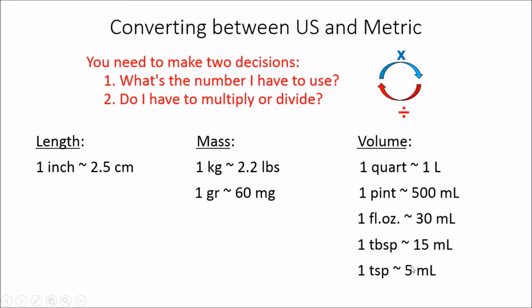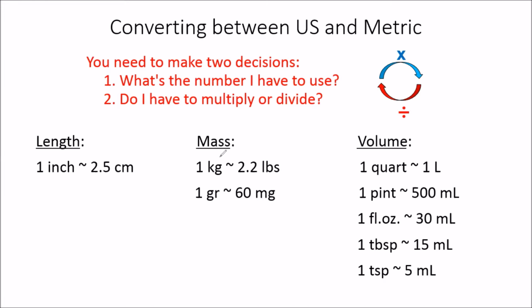Of note is that these numbers are not exact. So if you were to Google, say for instance, a fluid ounce, you would get something that's not exactly 30, but 30 is the one that we use in the medical world. So stick with those whenever you have to convert. And now, how do you convert? Similar to the metric conversion, you basically either divide or multiply.